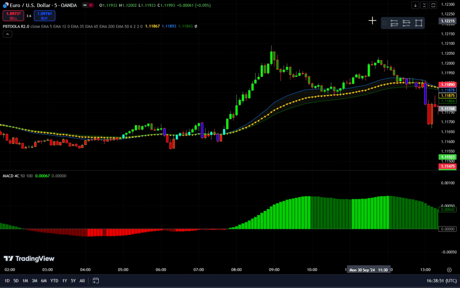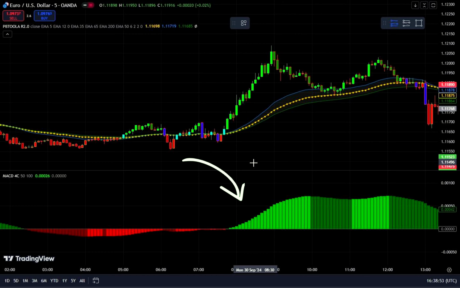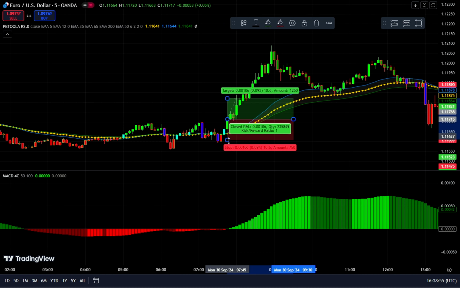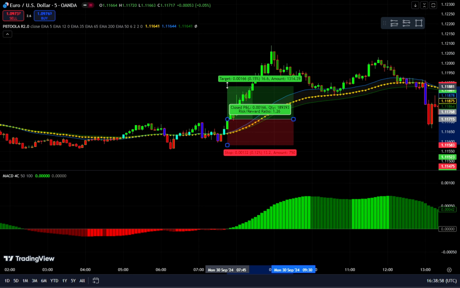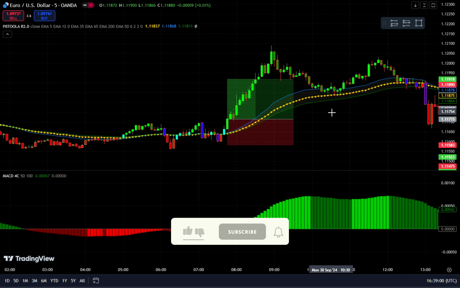If the MACD4C indicator shows green bars, it indicates a bullish trend. In this case, your focus should be on finding the best point to place a buy entry. Wait until the candlestick retests the MA area. After the retest and rejection, wait until the candlestick turns green again. Once it does, this confirms the pullback, and you can place a buy order after the green candlestick closes. Set your stop loss at the last swing low, and use a risk-to-reward ratio of 1 to 1.5 for your first take-profit target, and 1 to 2 for your second take-profit target.